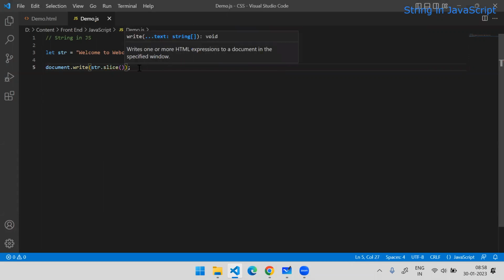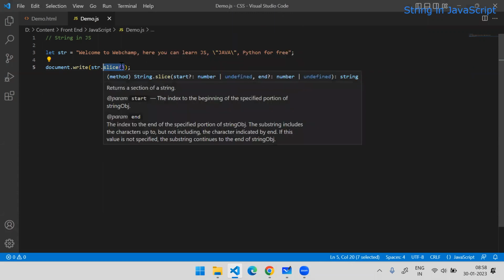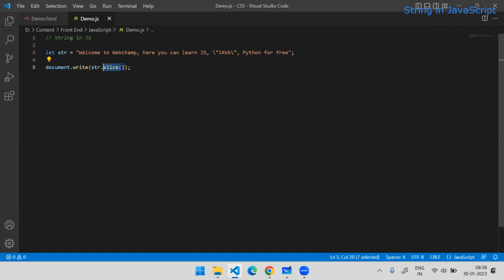And inside a bracket, okay, whenever we say method, it must have this parenthesis, normal parenthesis or circular parenthesis. And inside this, you can pass the parameters.